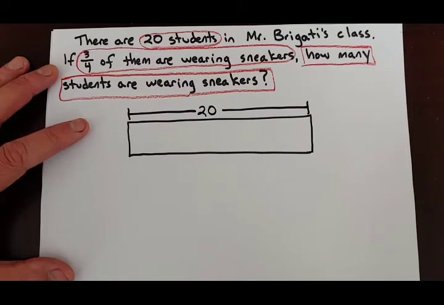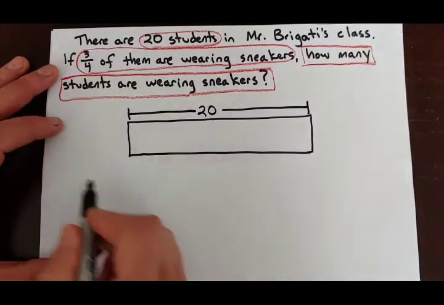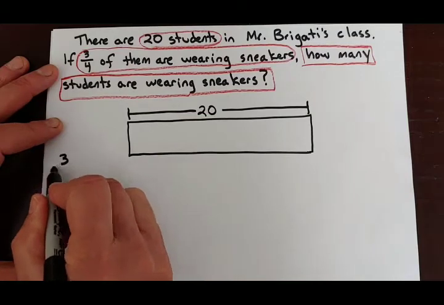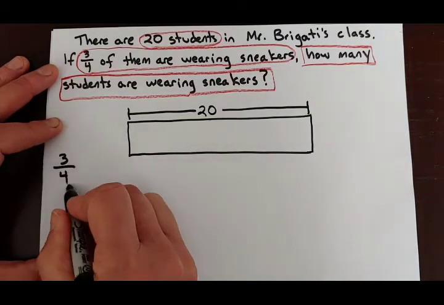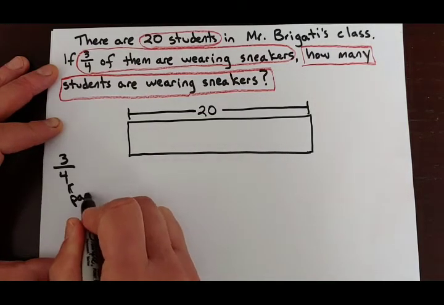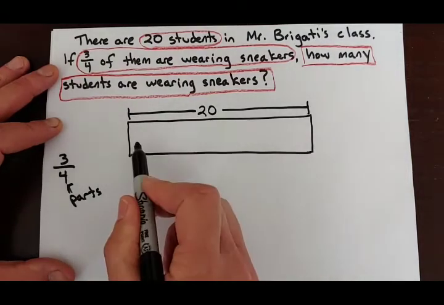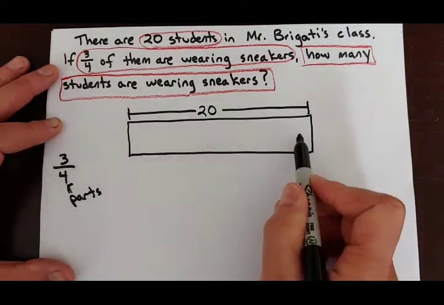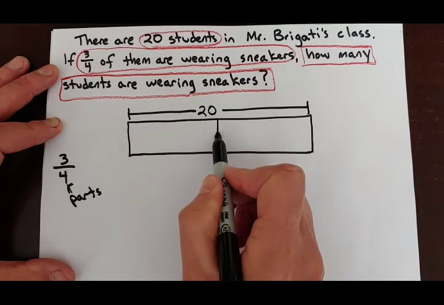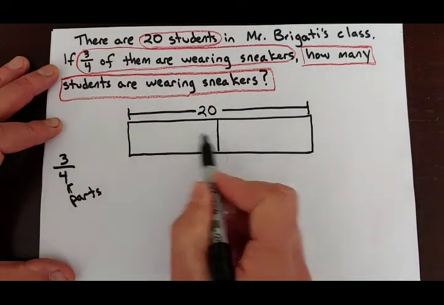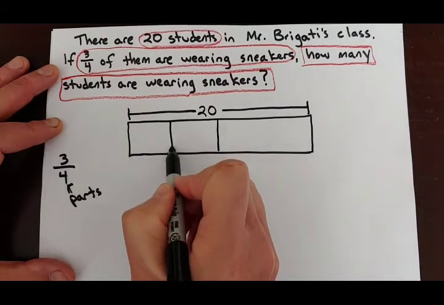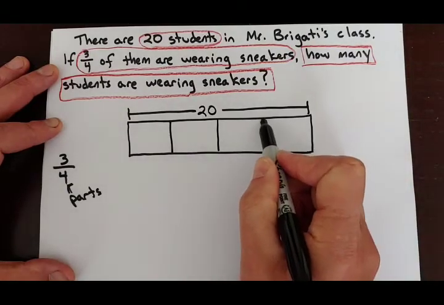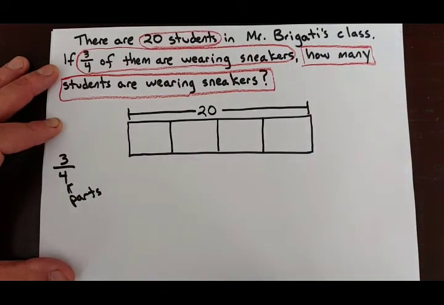Now I'm going to break it up. Okay, we want to see what the parts are. How many parts? 3/4 of them are wearing sneakers. How many parts is that? Let's see, I'm going to write it over here. 3/4. So this is the number of parts, the denominator. So it's easy to make halves because we look at the whole thing, cut it about in half here. So this half cut in half again makes 4ths. This half cut in half again makes 4ths.